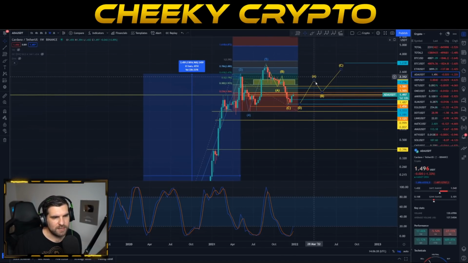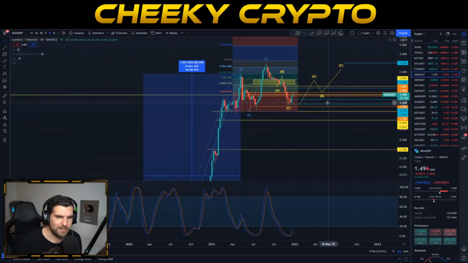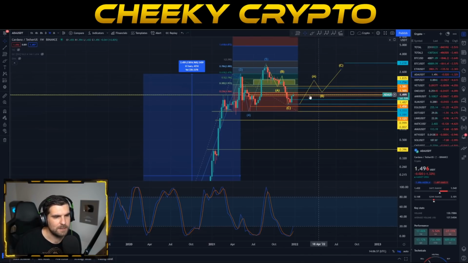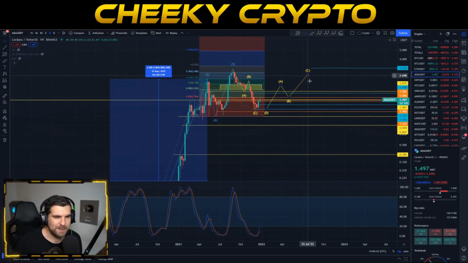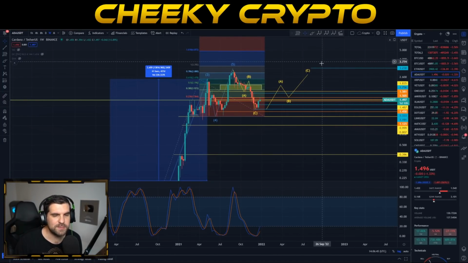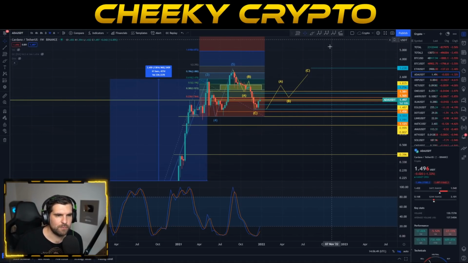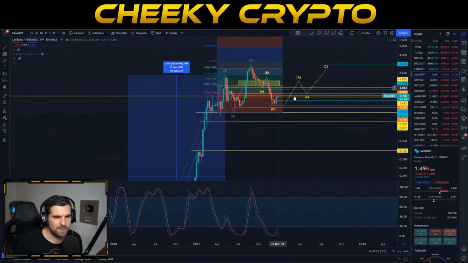Now we are looking to track an ABC up again short term, as we look at the ABC move as a corrective pattern, as it's corrective by short term nature. So we are looking to move up with an ABC. The ambition here is to take this ABC and turn it into an impulsive move up. So we have that ABC down and then hopefully a 1 through 5 to the upside. That's the ambition here.